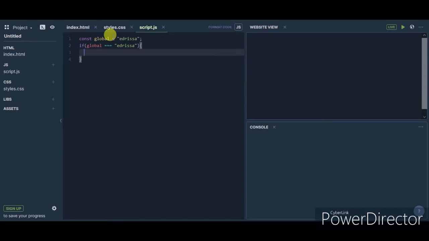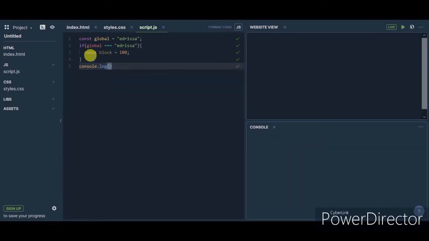So I'm going to create a block scoped variable inside this one. We're going to start with const variable declaration. So const block, and we set it to, let's say, 100. Now I'm going to attempt to access this variable from outside of the if block.